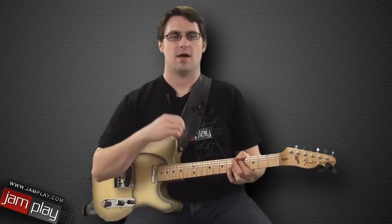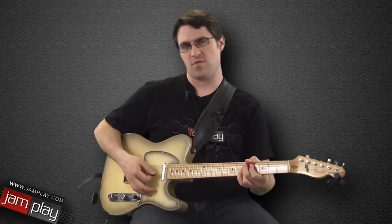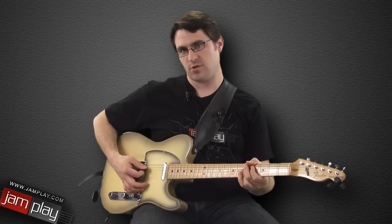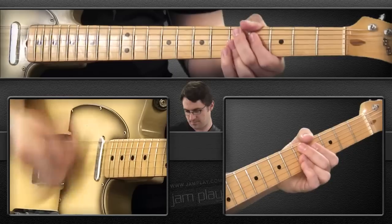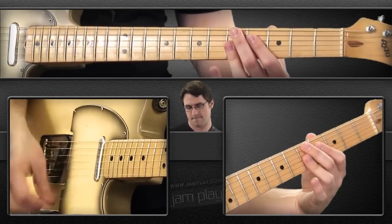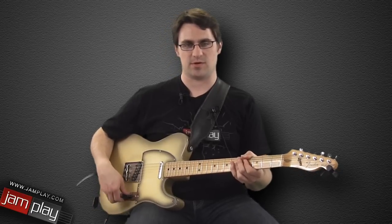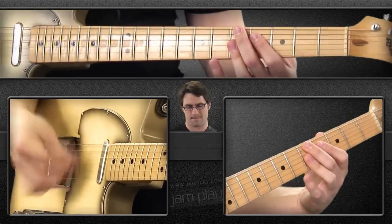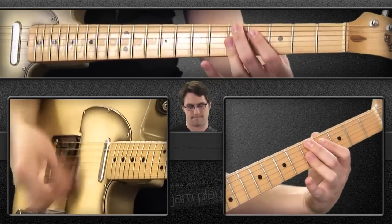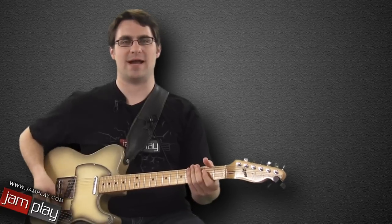To make it really stand out and punch through the mix, take your strumming pattern and move it back towards the bridge — more towards the back side of your guitar. You can also, if you feel like you can't cut through but don't want to change your amp settings, change your pickup settings and go to the back pickup to get some real biting sounds.